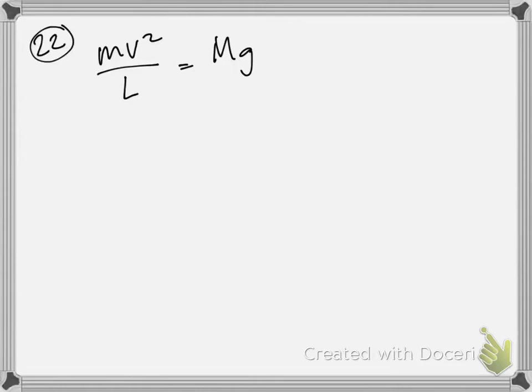This is number 22 on the multiple choice. It's probably the apparatus that's giving you some trouble. I think it might be easier to think of this if there were a table there instead of that tube with the string. So the string is connecting little m and big M, and little m is moving in a horizontal circle of radius L.